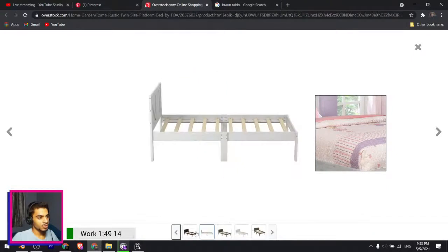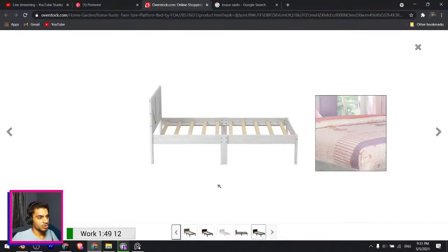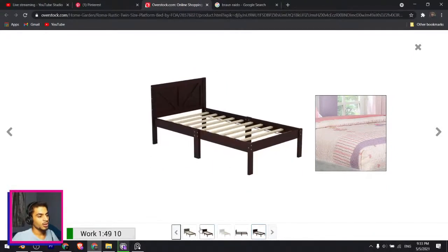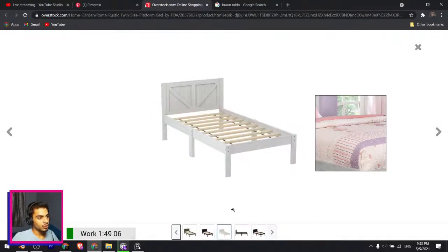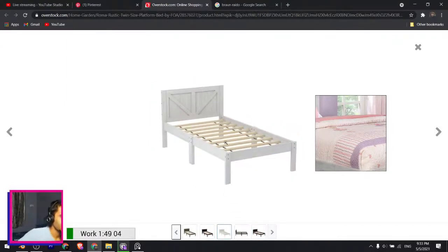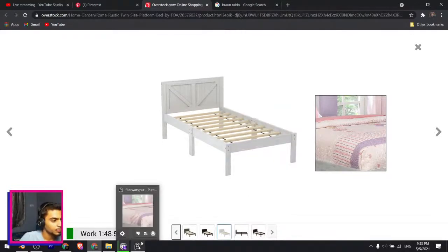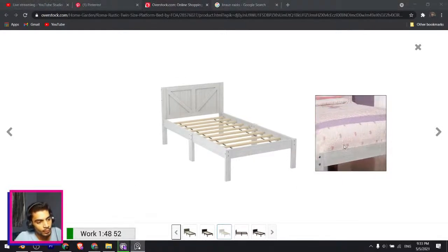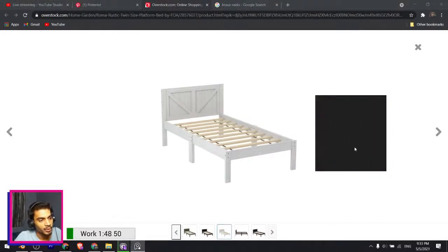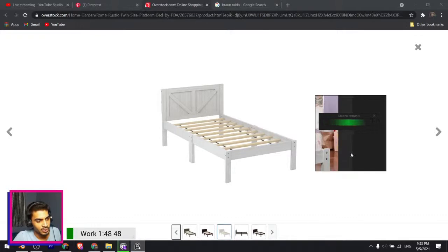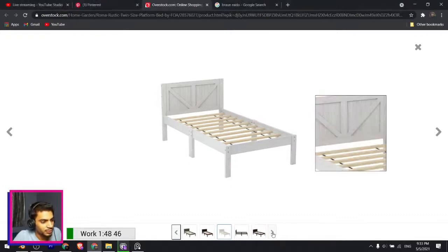This one is a pretty good image, can be used as a reference. And I think I will stick to this white oak look, and I will add a painted wood look to it, because that would look much more legit. And let's just copy it again. I don't need to copy. I'm not copying it, but yeah.